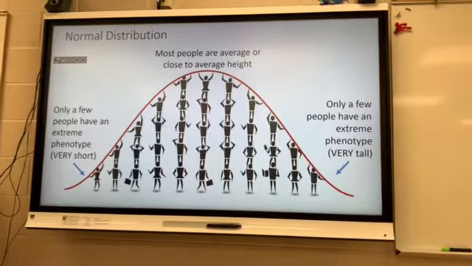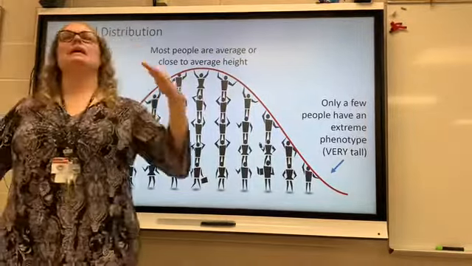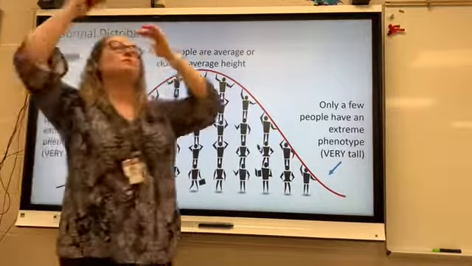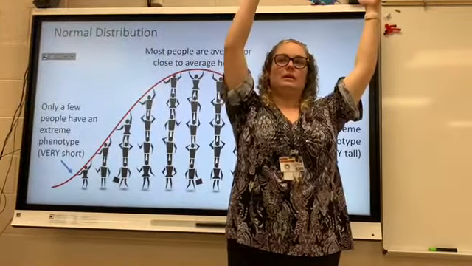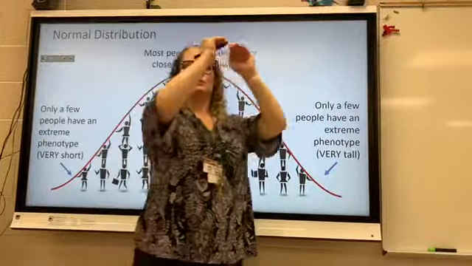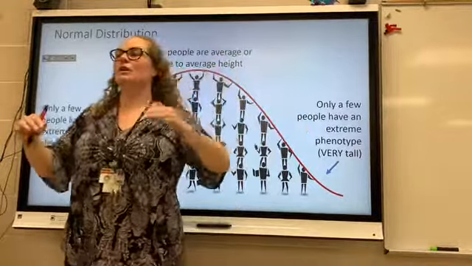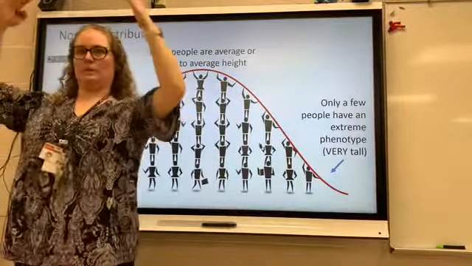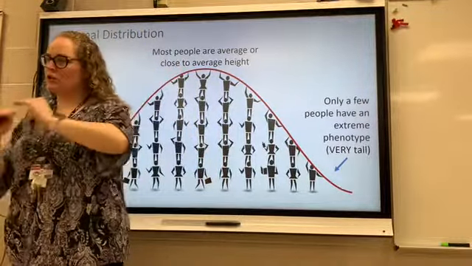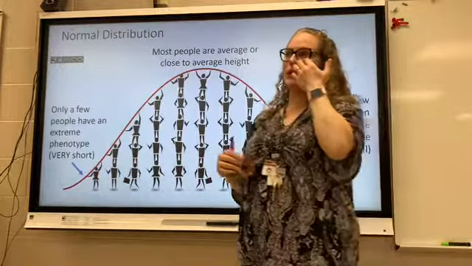Most traits have a spectrum. So if I were to take everybody in this school and line them up from the shortest person all the way up to the very tallest person, we have this very slow, gradual change from person to person to person to person, from short to tall, okay? We don't have just short people and tall people. It's not just one or the other. Usually there's this slow scale, a range, okay? We call that a spectrum.